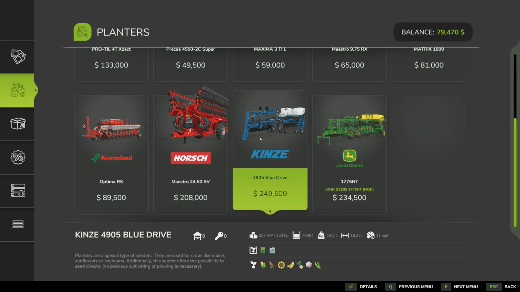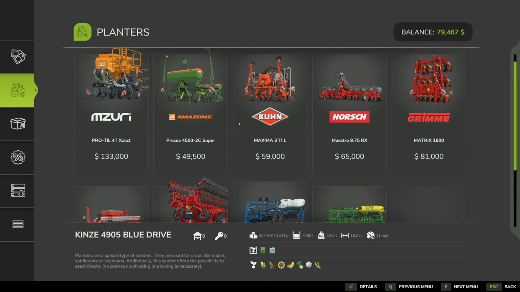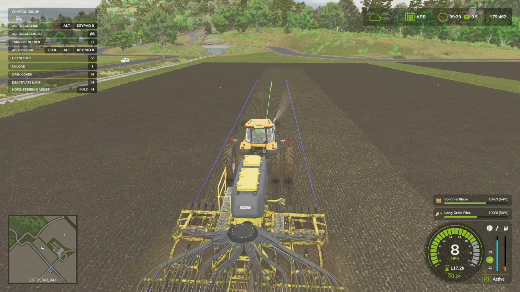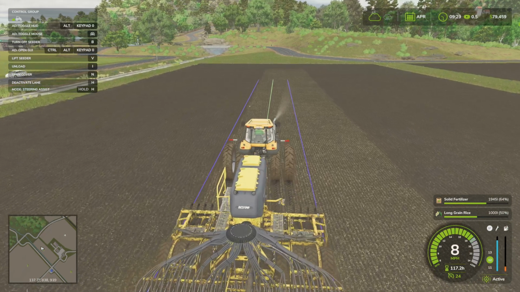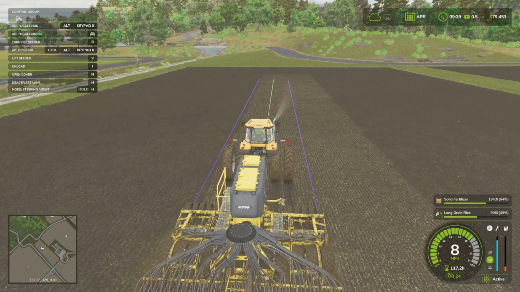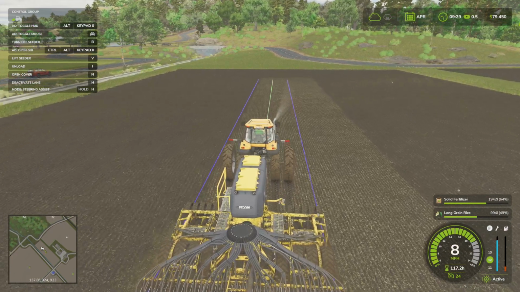Probably want to go... Actually, yeah, the Kinze one, so $249,000. Nope, it's not going to happen. We could maybe get another one, but I don't think we want to purchase 2 of those planters here at this point, do we? Tempting thought, though. They won't leave us a whole lot of money, though.